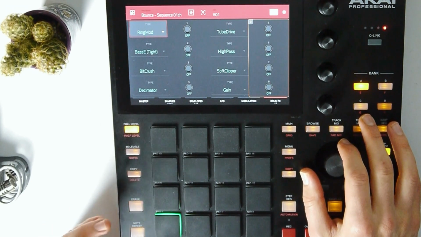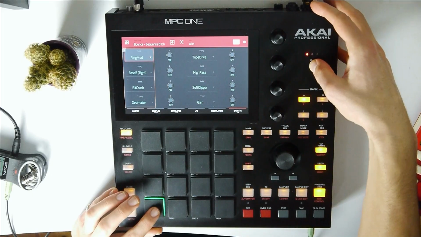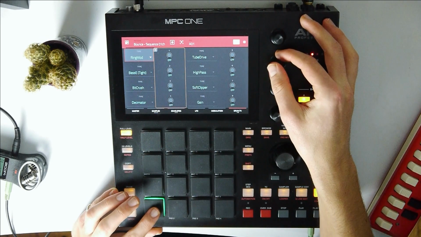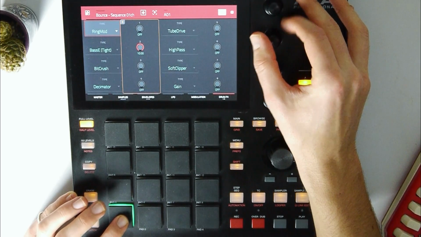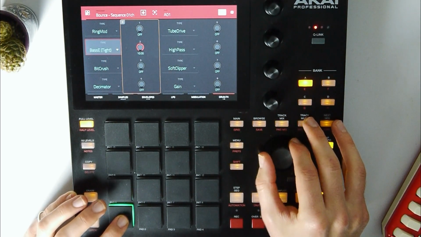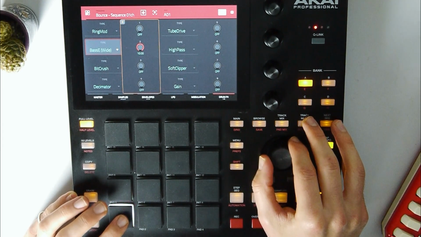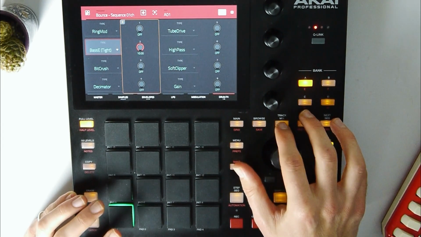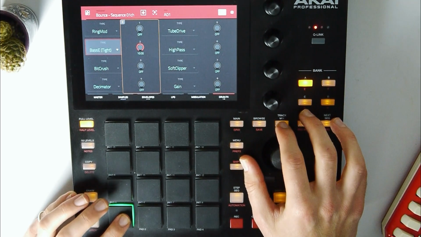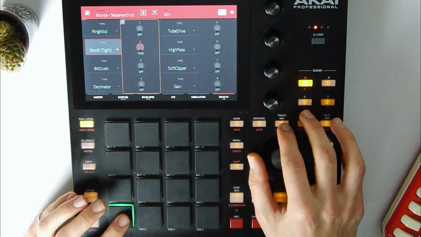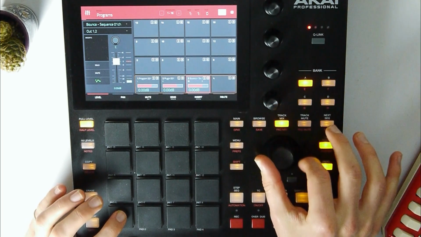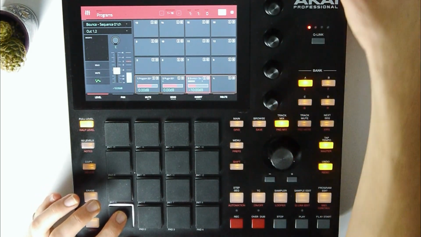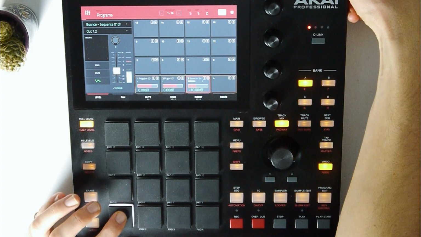So now let's just start by tweaking the kick. First let's go to the bass E. That's interesting. As you can hear, it's overdriving a little bit, so let's go to track mix and let's just bring down the level of this program so we have enough headroom.